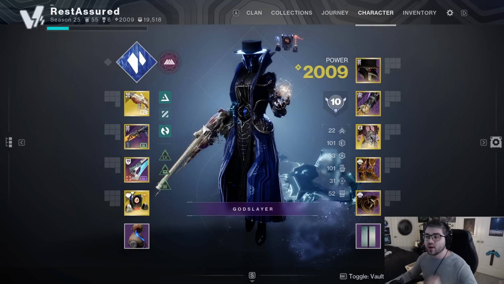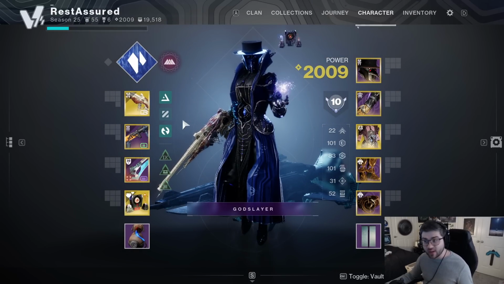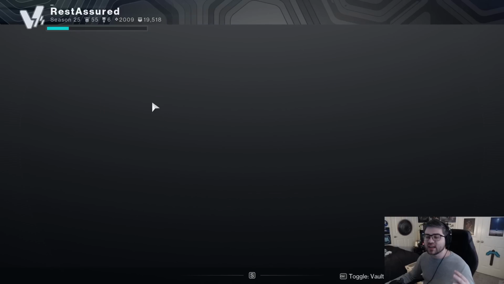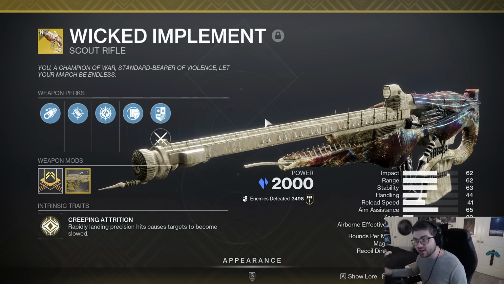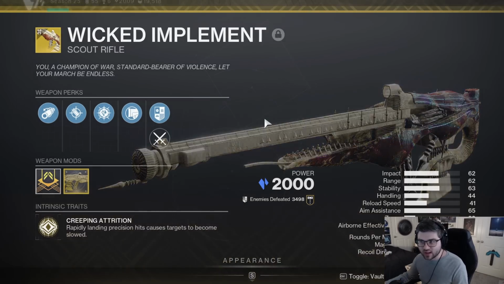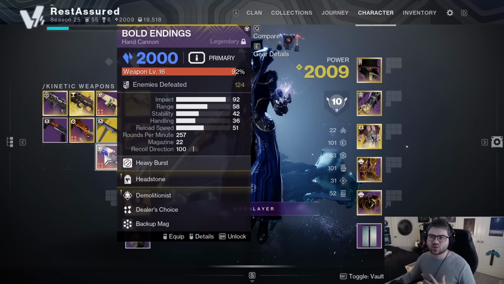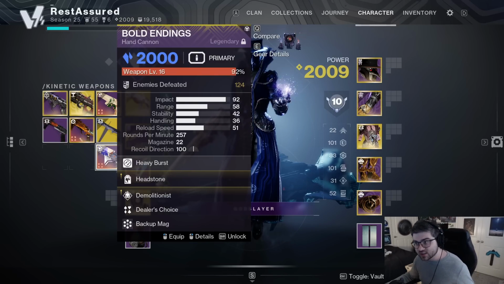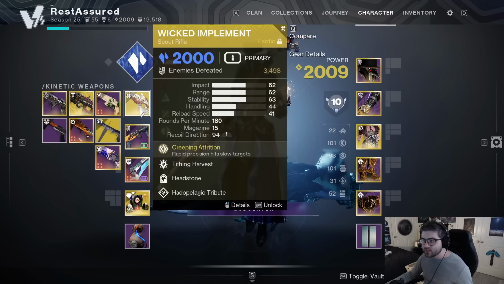Now, if you want one specific weapon recommendation, and if you have it, Wicked Implement is just by far going to be the best weapon. I will say this does get a lot more mileage out of higher end content, say something like GMs. However, it is still very good in low end content as well. Now, if you want to swap things up and just run something like a Bold Endings with Demolitionist and Headstone, this works extremely well with this build as well. But if you don't want to swap things up, just run Wicked Implement. It is very, very good with this build.